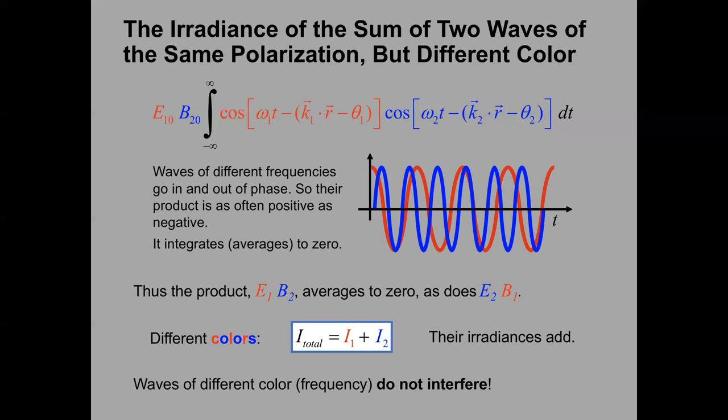So again, I'm not going through that full calculation here today in class, but hopefully this graphical argument kind of makes sense to you. And experimentally, it's what we see. If we want to see interference of two light sources, you can never see bright and dark fringes of a red laser when it overlaps with a blue laser. You can only see interference when you have a light source of one color.